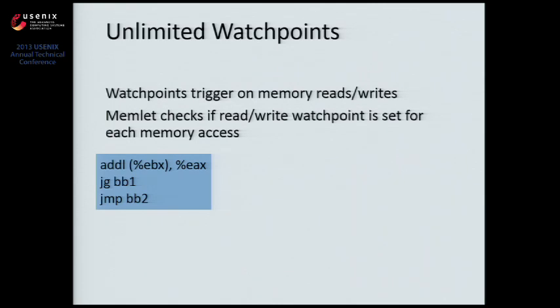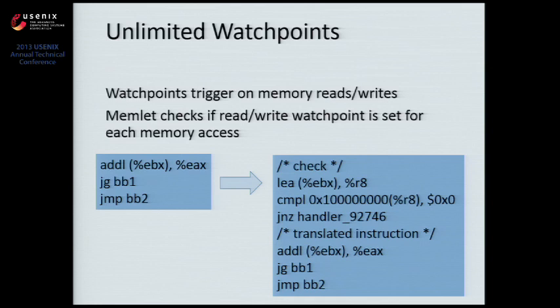So again, we have our sample code from the beginning, where we have our simple add long instruction, and we run it through the binary translator. But this time we see that when we look at the problems that we identified in the beginning, they can be solved in a nice way. First of all, we have additional registers available. So we can just use one of the additional registers that's available, for example, R8, to store the target address. And the memlets can use, in the current configuration, up to 4 individual registers.